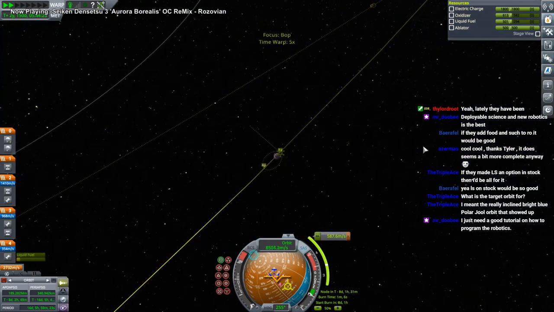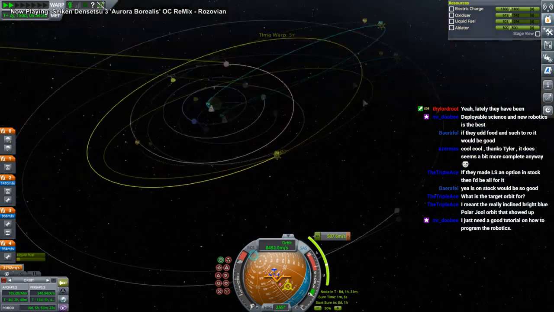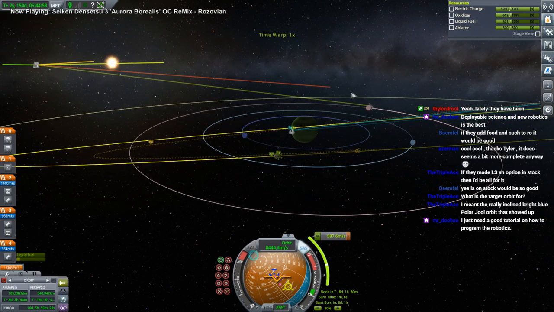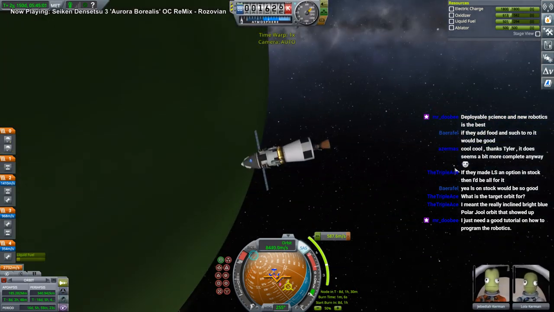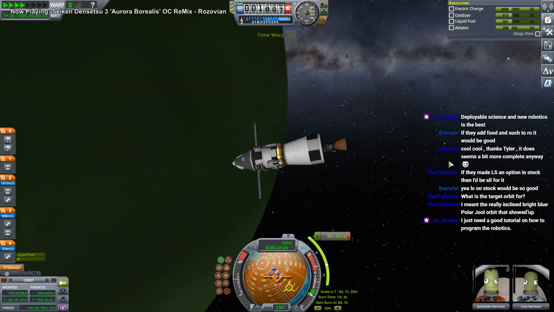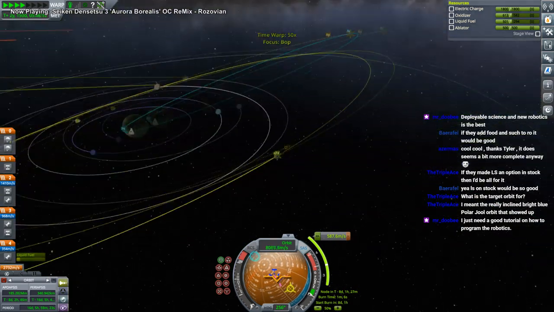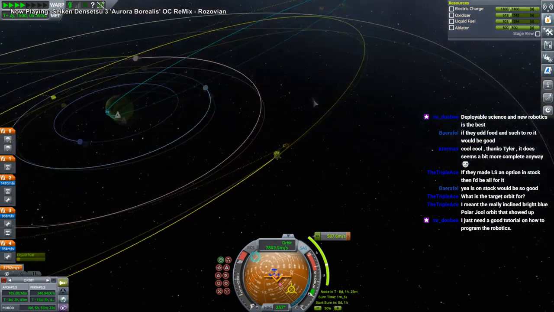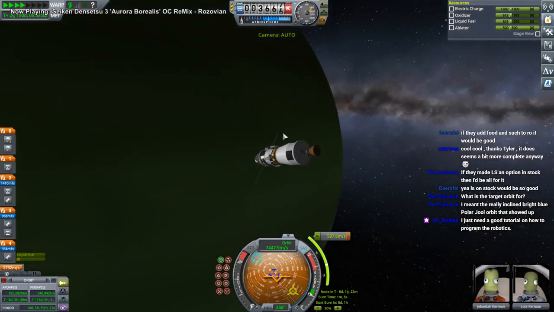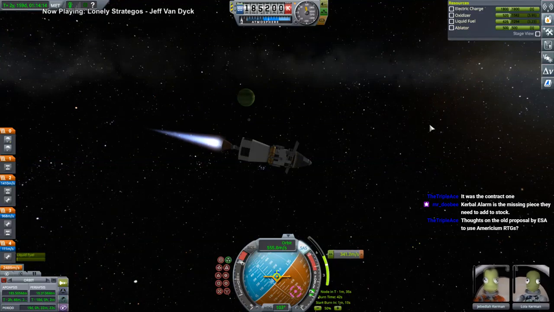The inclined blue orbit, I think that's a contract. It popped up while we were doing other stuff. I think it's gone now. I think it was a contract, and now it's gone because that contract isn't on offer anymore. If you mean this other blue orbit here, that's actually, well, that's us, right? Because the probe is in orbit around Tylo right now. I don't know enough about how RTGs work to really opine.